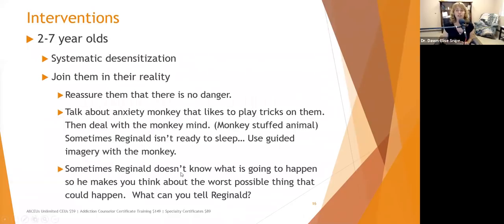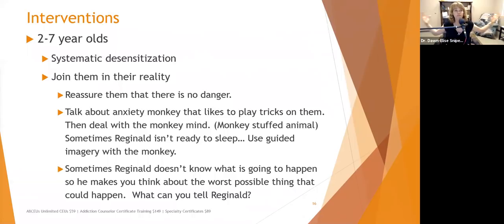With 2 to 7-year-olds, you can also begin systematic desensitization. If they're afraid of something, then you can start having them imagine, think about walking past the dog next door, and how do you feel? All right, let's take some deep breaths, practice that deep breathing. Now encourage them to maybe visualize the dog stopping and sitting or wagging its tail or whatever, and get them used to envisioning it so they don't get upset as soon as they start thinking about the dog next door. And then maybe go across the street and watch the dog next door. Get them used to being around something that may be a little threatening.